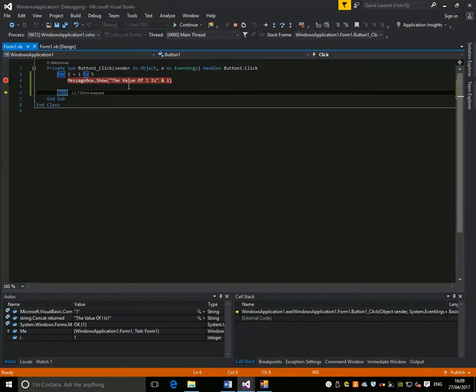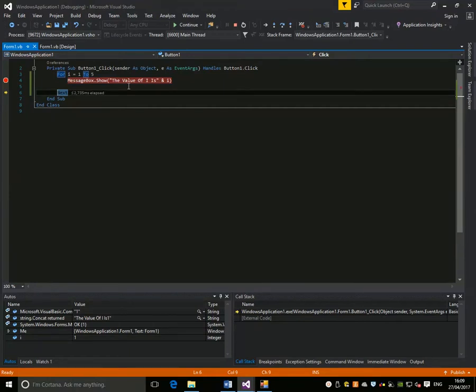Scope is the visibility of the variable, such as where it's created in a private class. If it's in a private class, it can only stay in there. However, if it's created as a public variable, then it can be used in any classes. A constant is a variable that will not be changed in the program, and data types determine the type of data in the variable.